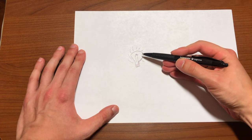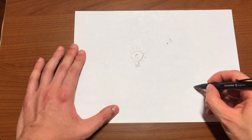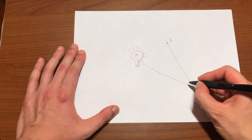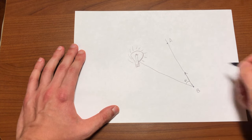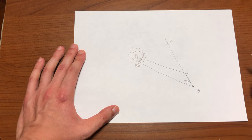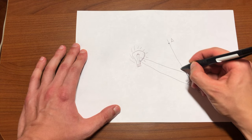Suppose that this is my light source and initially my butterfly is here, and it wants to go to this point. So what it does initially is it takes the direction to the light, it takes the straight line direction towards its destination and remembers this angle phi. Now it travels a bit towards point A. But at this point the direction towards the light source is different — these two lines are not parallel because the light source is quite close. But it wants to maintain this angle constant.